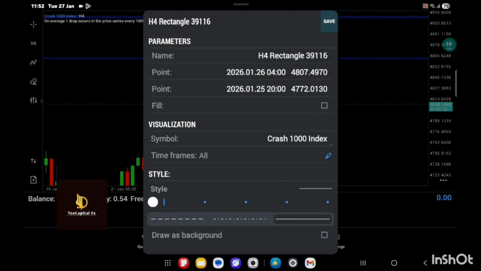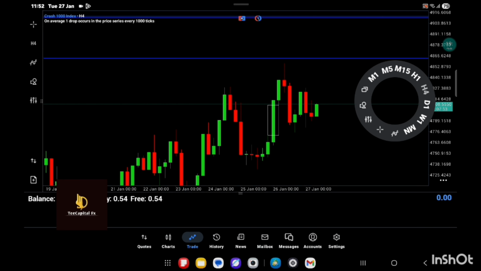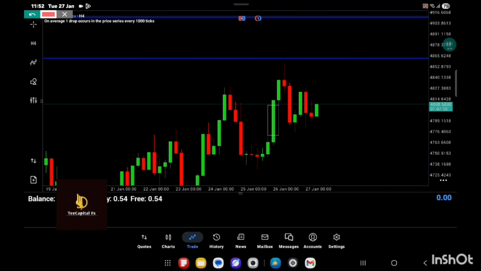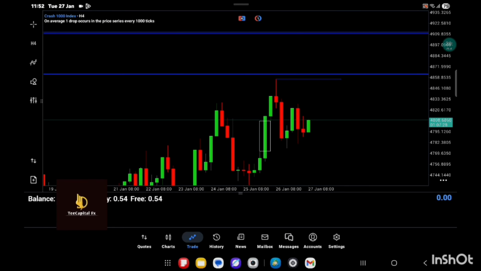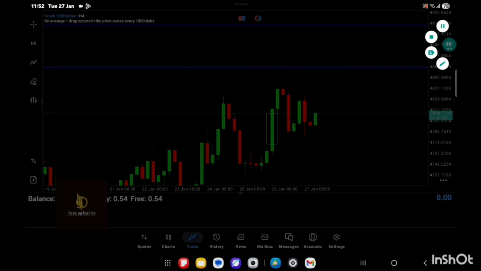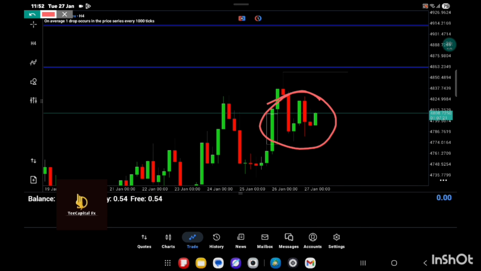From my 4 hours to 1 hour, I mark it as white. So you see white, price came down nicely and did more like a W pattern. We're now bullish. This is something you will need to know. Before the weekly target, there is still a swing point on the 4 hours. Whatever takes price into this swing point should be able to take us to the weekly target.